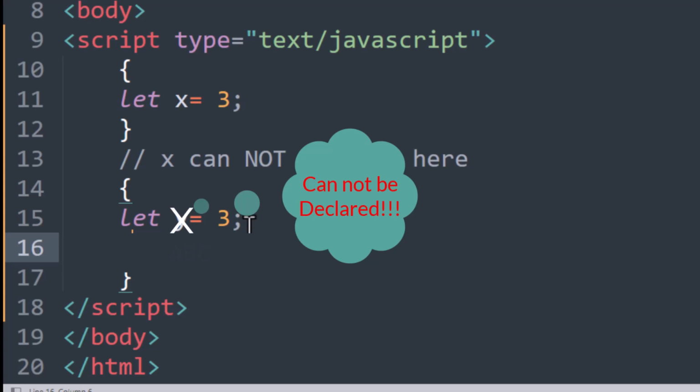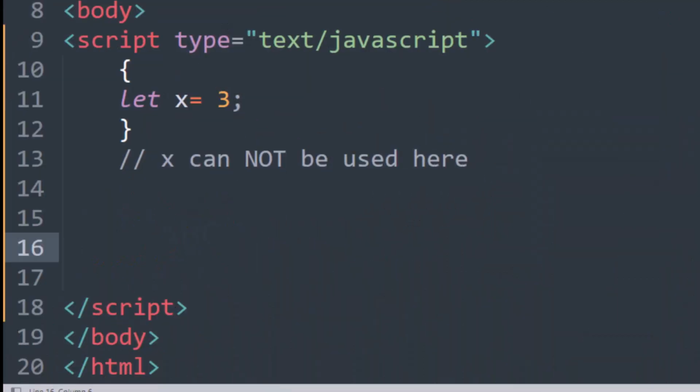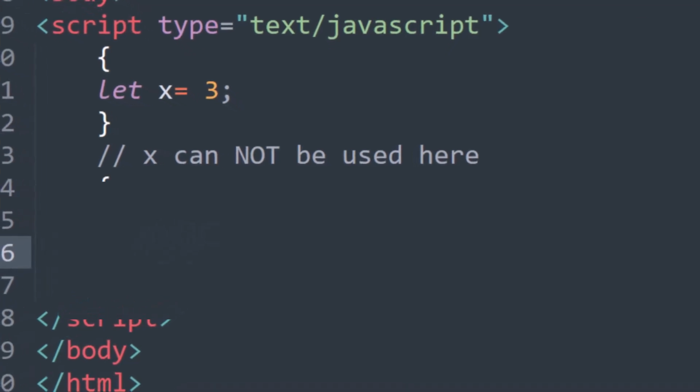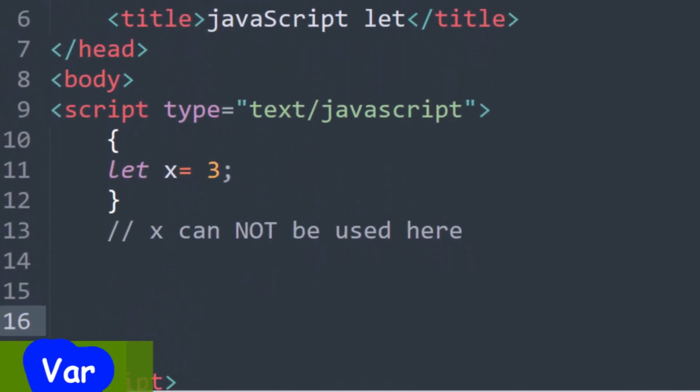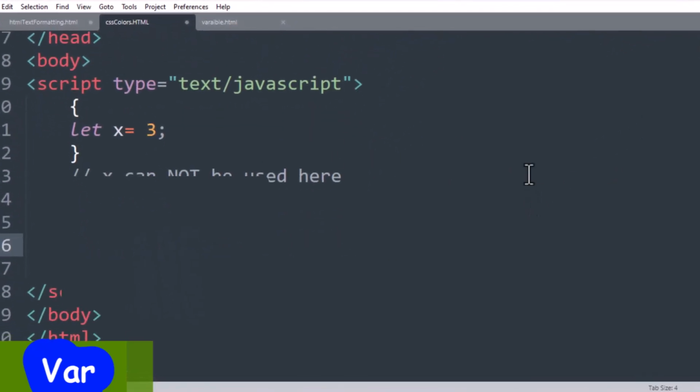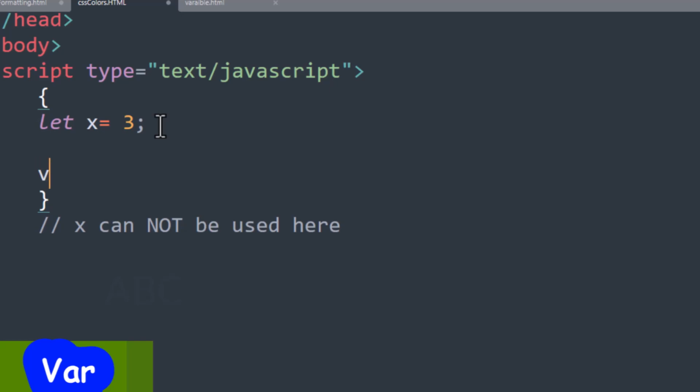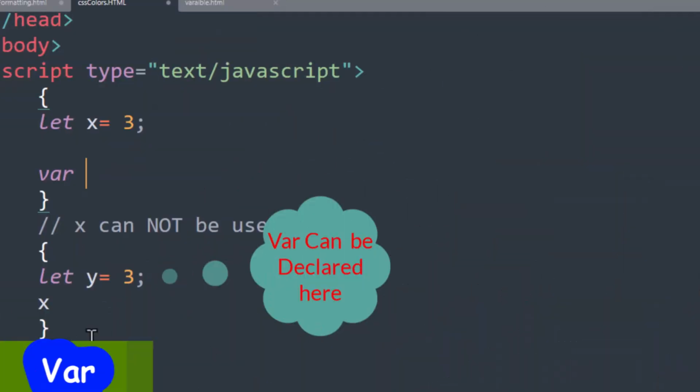That's what I mean. About global scope: variables declared with the var keyword are always global scope properties, that is, they are accessible in the whole page. For example, if this is the HTML page and a variable has the var keyword, let me show you, this one will be accessed even in this scope here and the rest of the other scopes within this page.